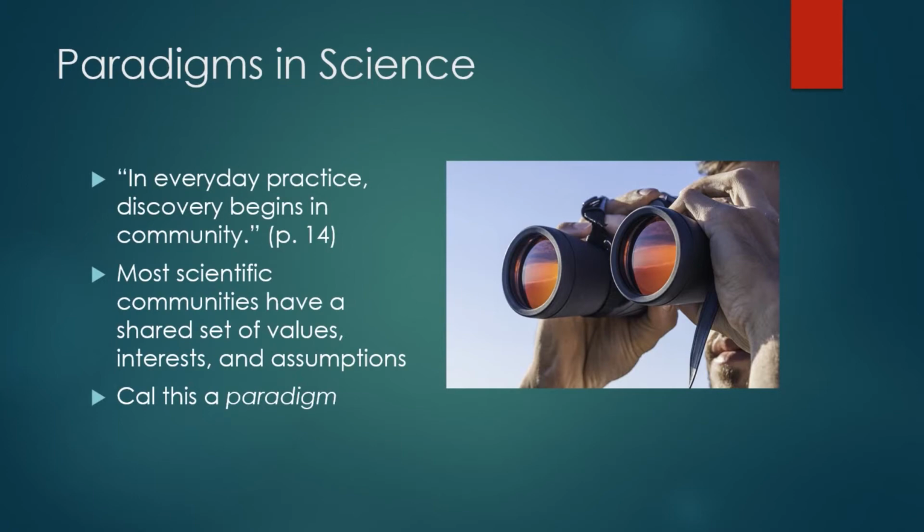So this kind of trade-off happens when you accept one framework for seeing things, one set of values, interests, and assumptions. You do restrict your view, but you can see much, much farther. History has shown us that the people who are willing to accept this restriction produce way more knowledge than people who are unwilling to accept it. Just compare the alchemists and the chemists. There's no comparison between the two groups in who produced more knowledge, right? When you try to act as a scientific community rather than as a loner scientist, it gets truer and truer as history goes on. As the type of problems that science deals with becomes more complex, we become more and more interdependent.